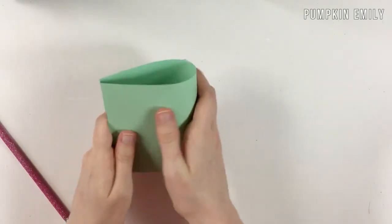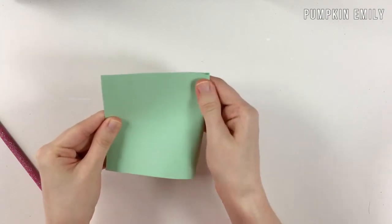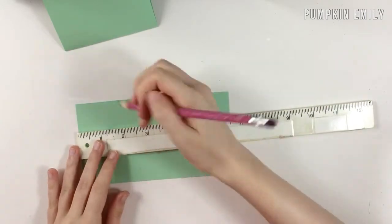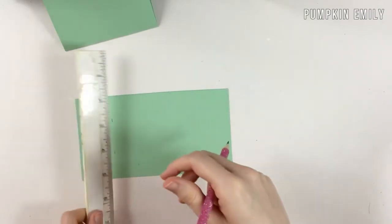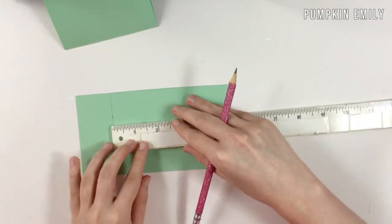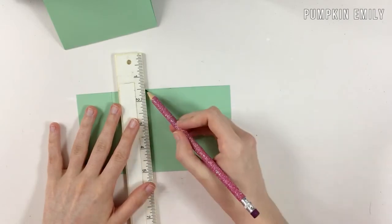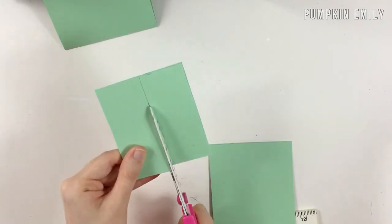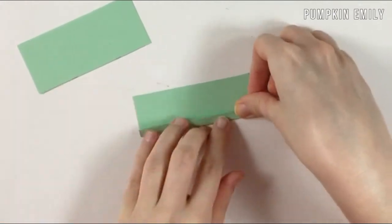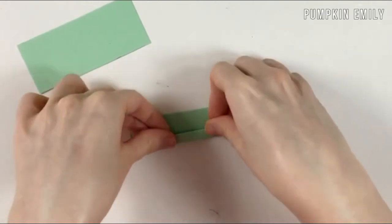Then you want to fold the paper in half. When you're done folding the paper in half, you want to cut out 2 rectangles to be about 1.5 inches by 3.5 inches, or you want to measure these to match the sides of what you just cut out. Then you want to fold both of these back and forth until you reach the end of the paper. This will create an accordion look when you're done.